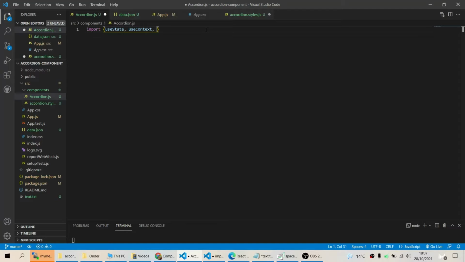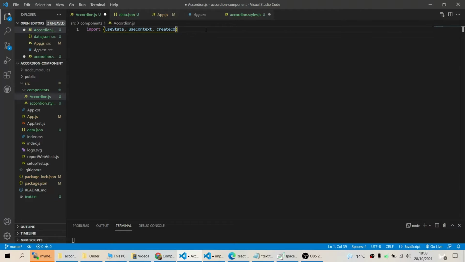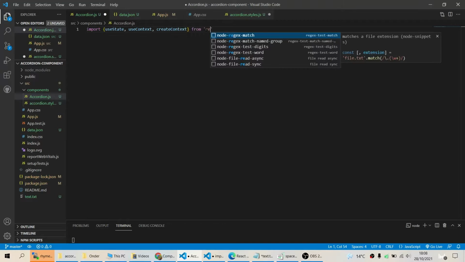You can do it with props. If we're just thinking a little bit more about basically giving you flexibility, then the useContext API is, I think, superior to props, but it is going to depend a little bit on what exactly you're doing. And so I'm going to bring in useContext and createContext, because we're doing that all in one place. So that, of course, is coming in from React.